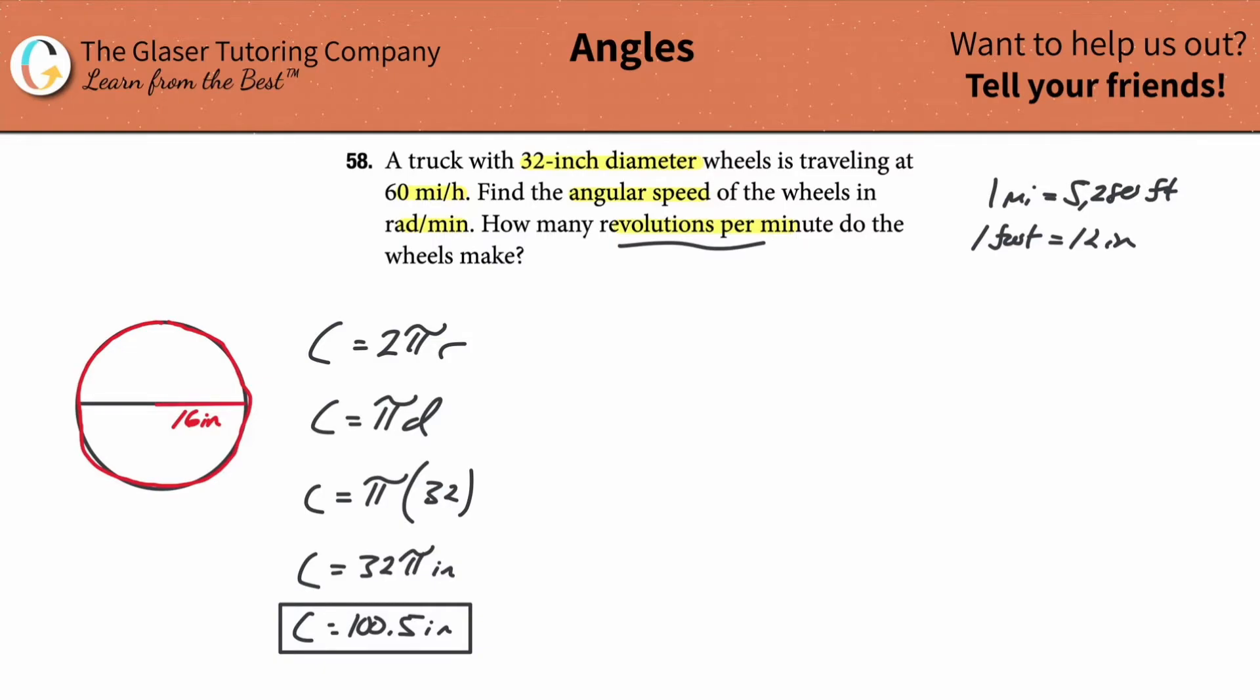So I'm going to do some dimensional analysis here. If you need help with dimensional analysis, I will leave a link in the description below to a video that walks you through the process. I'll leave you a couple links. We have done a couple of videos there. So this is going to be 60 miles per hour. And per how many hours? Per single hour. So you can put a one down there.